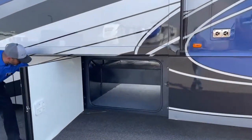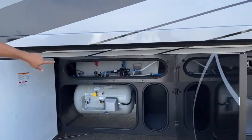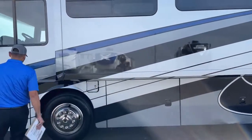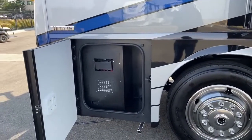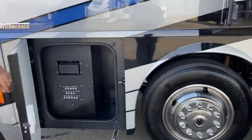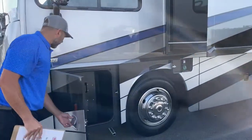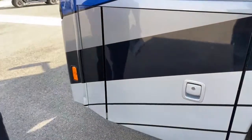Now we're going to get to the back side of those two pass-through storages. We've got our propane tank, our water pump up top, and you can see there's the fresh tank up there. This has 84 gallons of fresh water capacity, 54 gallons of gray, and 48 gallons of black. Here are some more push button breakers and a fuse box right here. Back over here under the slide we're going to have our second fuel fill compartment. I've got to show you where to open your generator slide - it's right here. Pull on that lever down here on the bottom and that will open the front compartment for your generator.